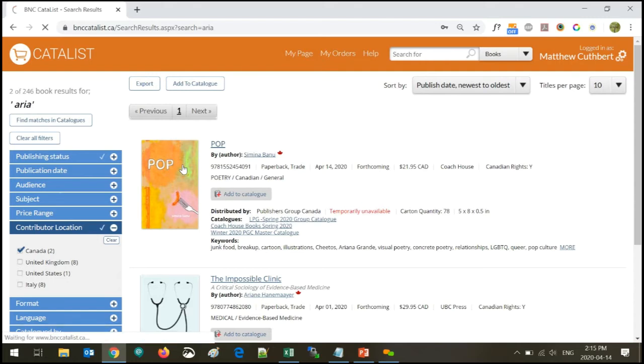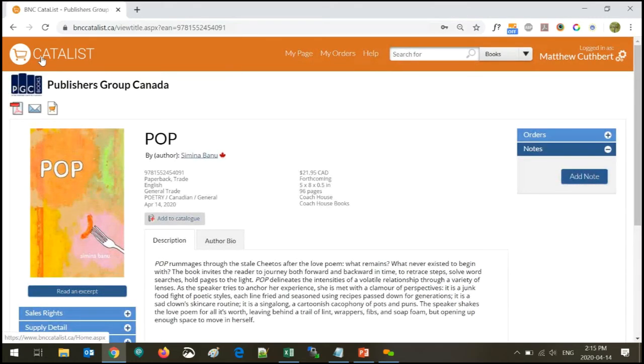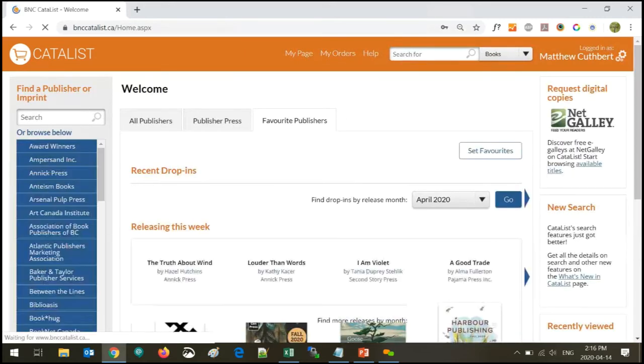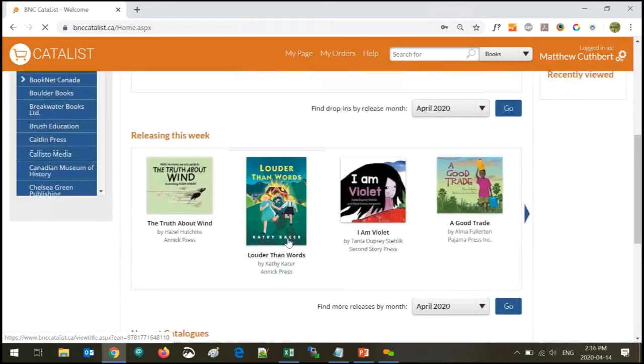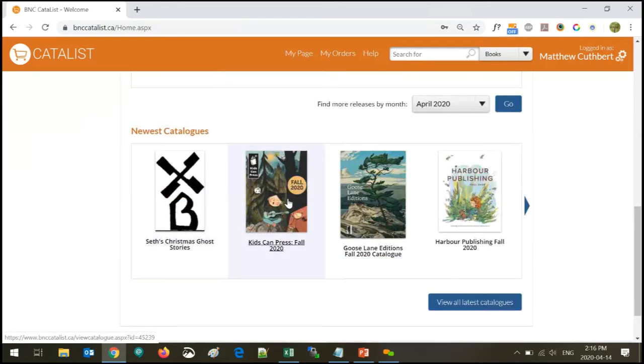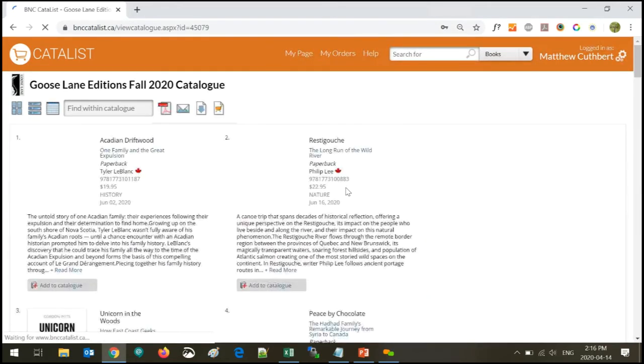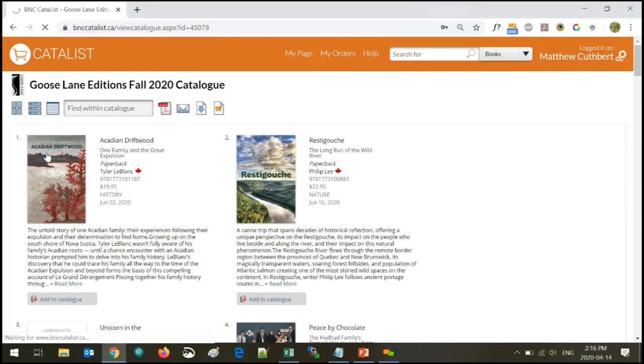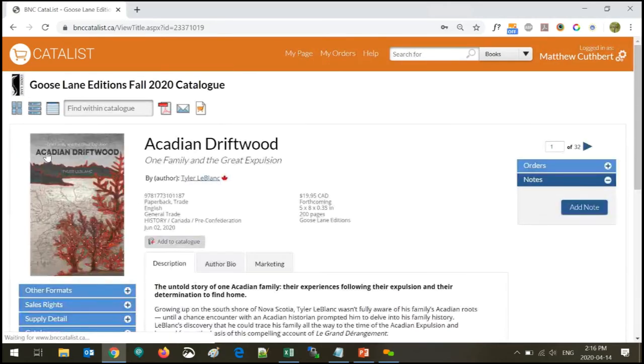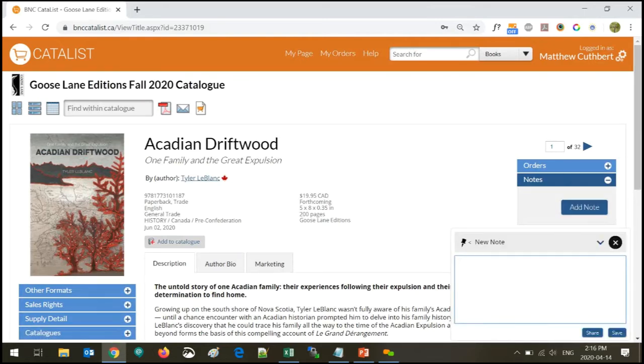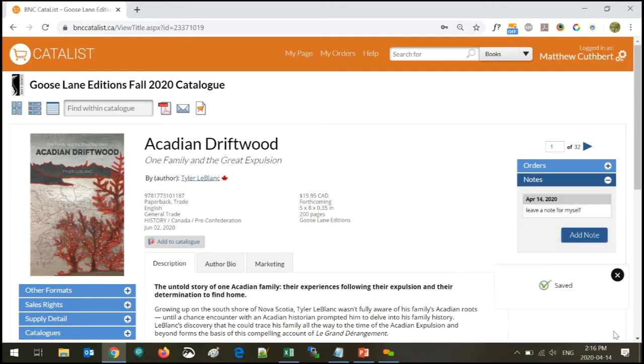The next thing you might want to do is add some notes. Let's actually get a title. So notes is similar in the way that we handle the recipients. There are two kinds of notes. I can leave a note for my own reference. So if I'm going to save that, I'm just leaving a note for myself.